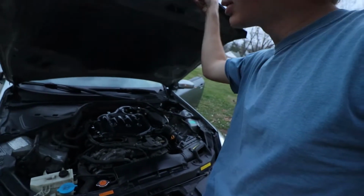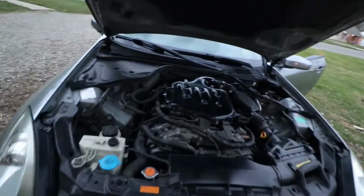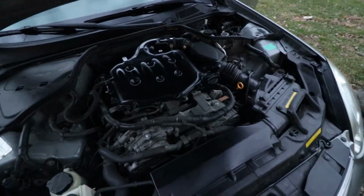So I finally got it all put back together. I'm going to go ahead and show you guys what it looks like now. There you go. Well, that's my phone just falling off. Hopefully that didn't just crack. There you go. Doesn't look too bad.